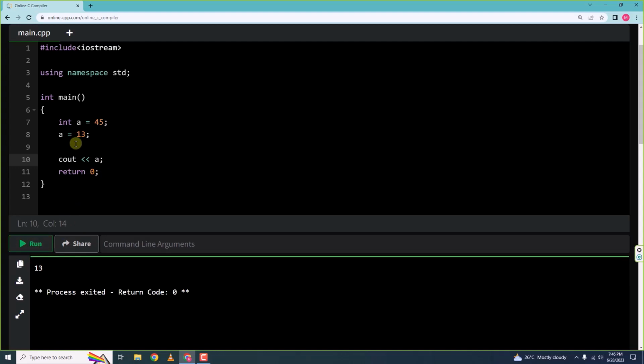But what if you do not want the value of a variable to be changed by you or by someone else? What if you want to prevent changing of the number? If you want to do that, you can use the const keyword. When you do not want others or yourself to change the values of a variable, you can use the const keyword.